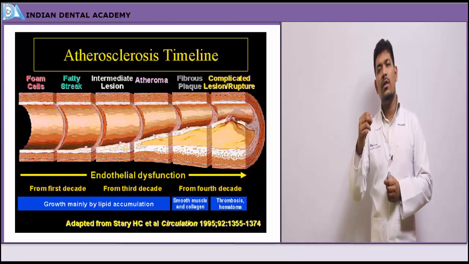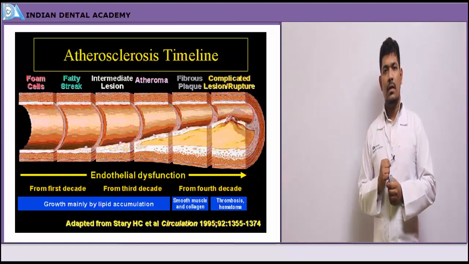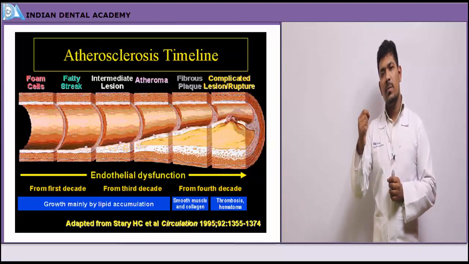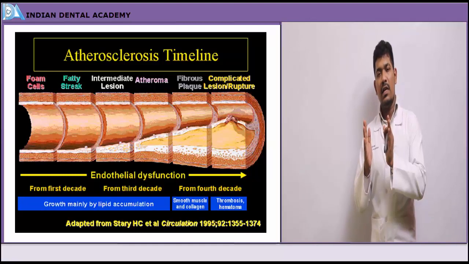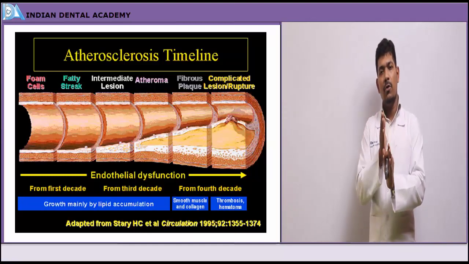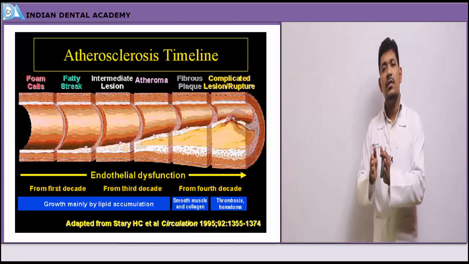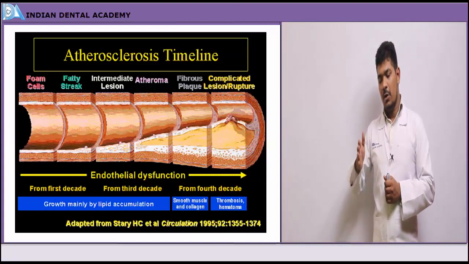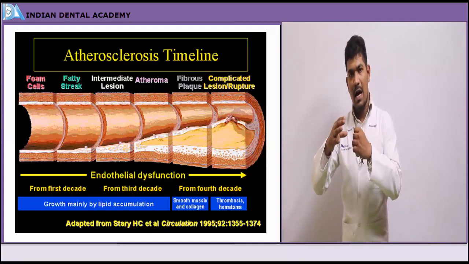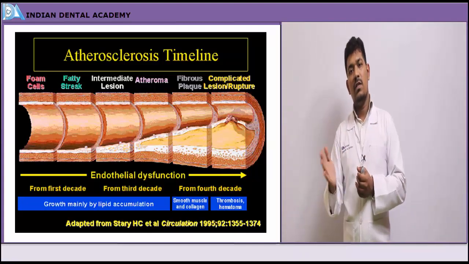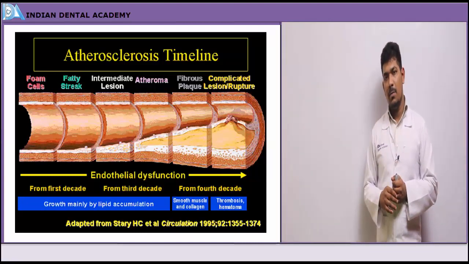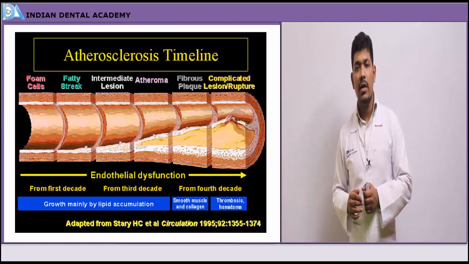Now as time goes by, this deposition increases to the level at which there is almost a minimal amount of opening for the blood to pass through the lumen, and there is gradual closure of the lumen, wherein there is a complete blockage of the lumen to the blood flow, and this particular condition is nothing but your myocardial infarction. The total stoppage of blood flow to the particular heart muscle because of this atherosclerosis, or because of the blockage of the total lumen by the lipid molecules, that itself is called myocardial infarction.